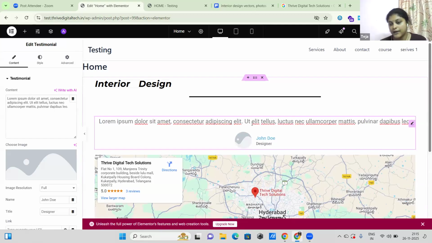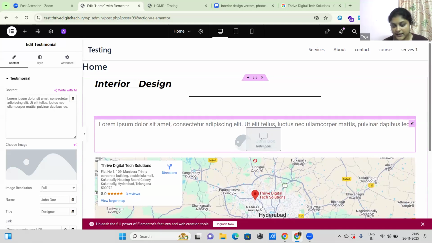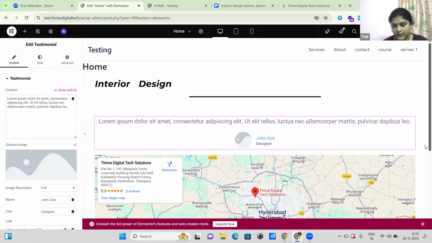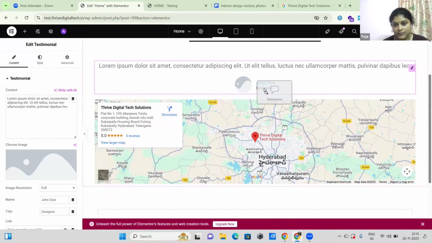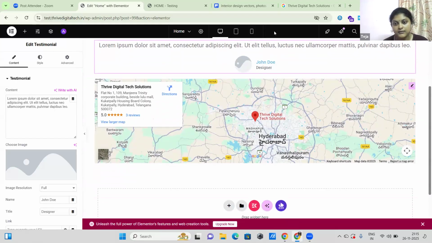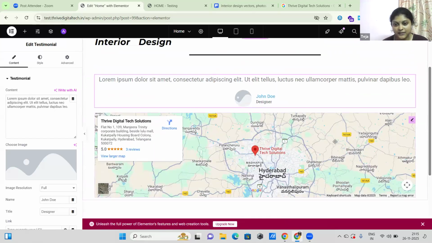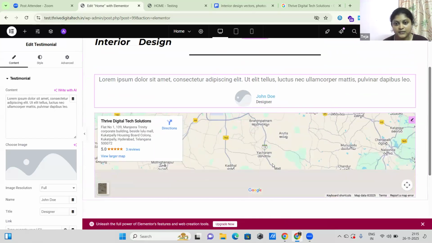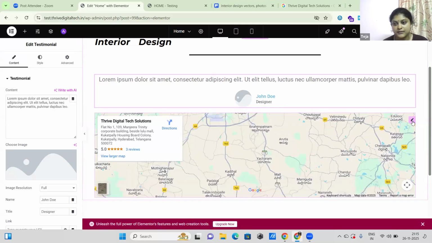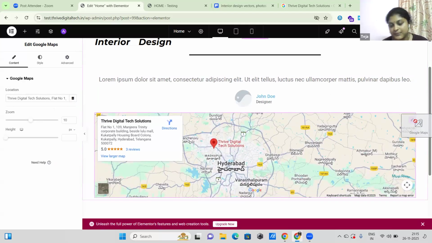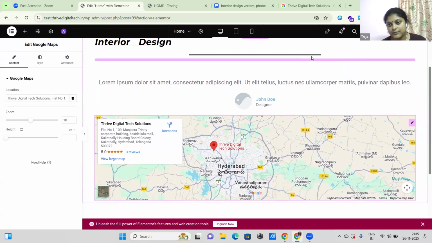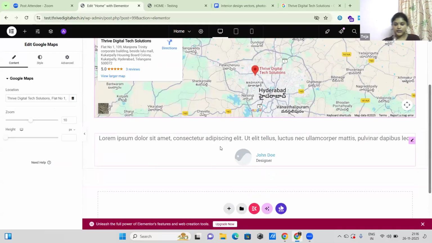I want to make it in the bottom. How can I do? Double click on this element, okay? Double click on this block, and then you can drag it to the bottom. Wait a minute, I'll double click and then drag it to the bottom. Why is it not coming? Or else do this, double click on this map and then drag it. Oops, wait. Yeah, double click on this pen icon and then drag it to the top. Okay, now it's got into the bottom, right?